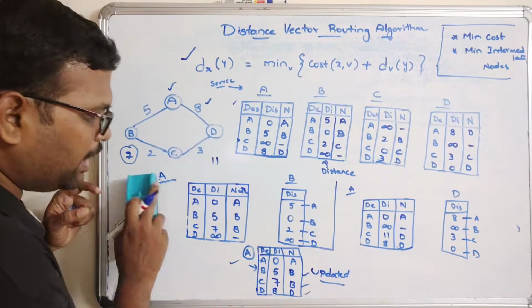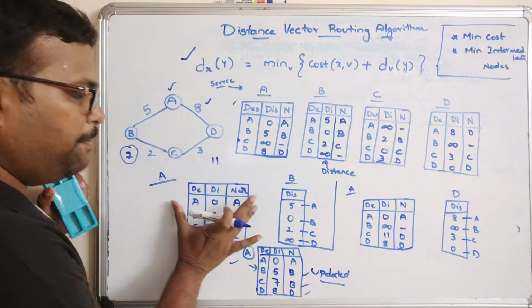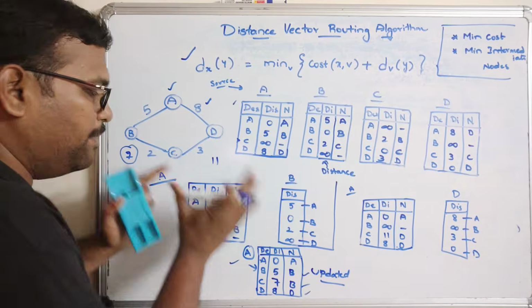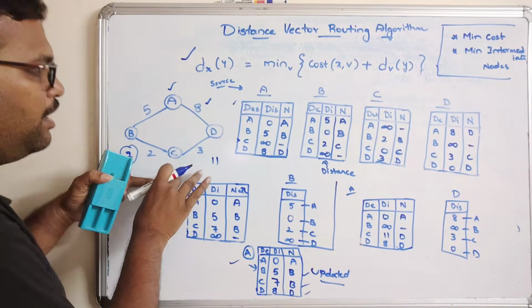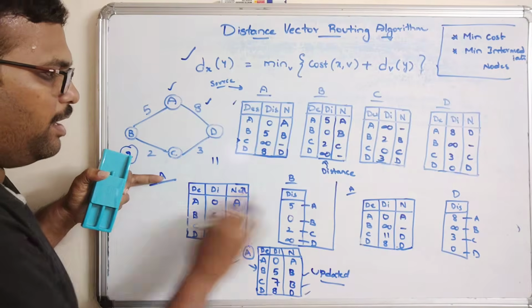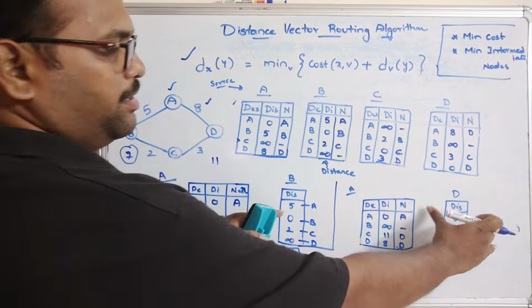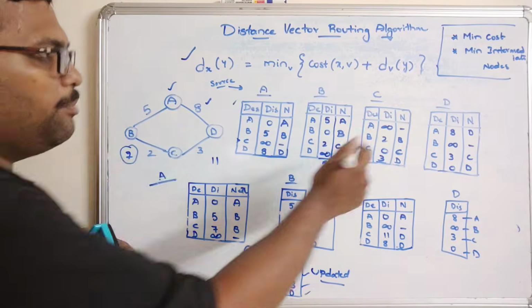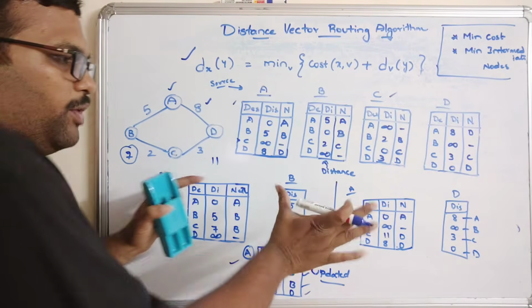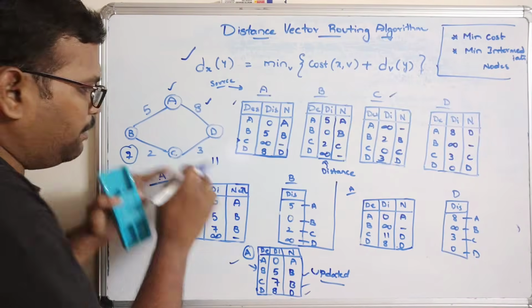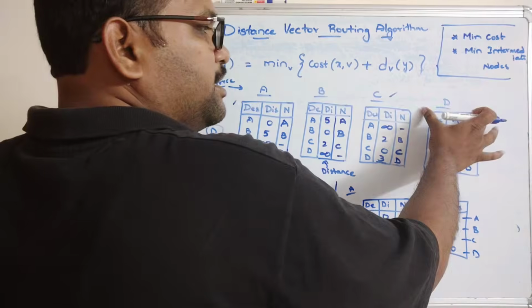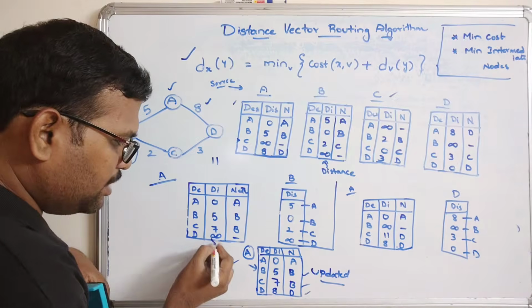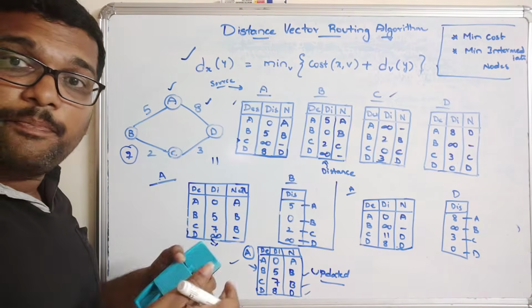So now replacing A with the B data, the B routing table will be shared among C and A. That means the same calculations, the routing table of B will be updated with intermediate node A here and with intermediate node C here, and both will combine and finally we'll get the complete routing table of B. Similarly C. So the routing table of C will be shared among B and D, and we'll combine both and get the updated routing table of C. Okay, and then next D. Again the D routing table will be shared among A and C, and still we are having such type of infinity. Again the same process will be repeated.